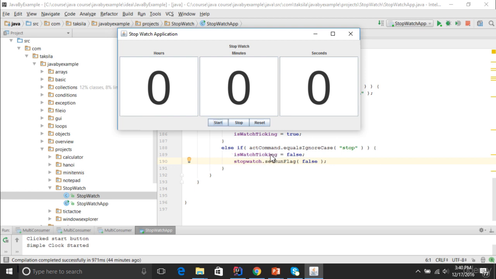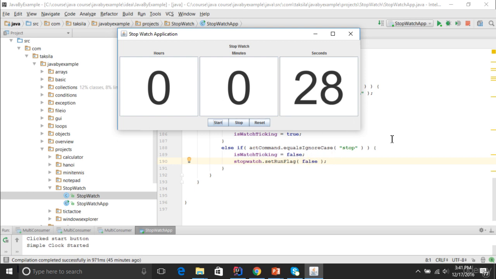Now let's also start and just leave it for some time and see how the minutes get incremented. We cannot wait for hours, it takes a lot of time. Probably for a minute we can wait and see whether the minutes get incremented or not. So at the end of the day, what we have done here is we have created a window, created the display panels, and then created the buttons to track time.